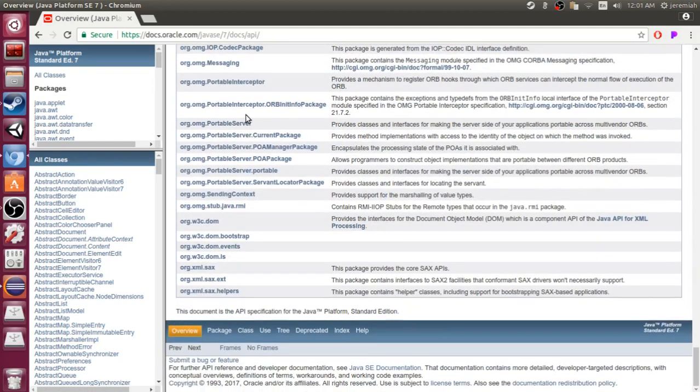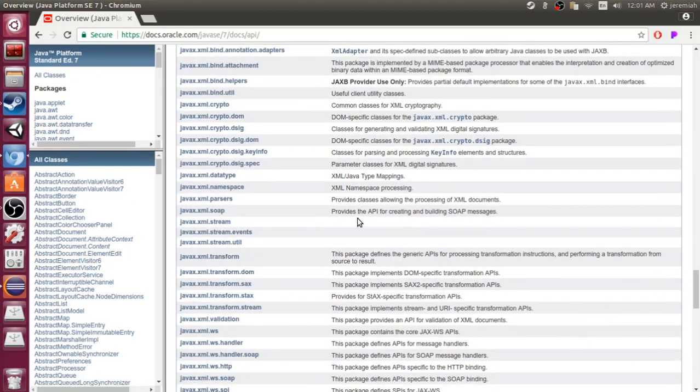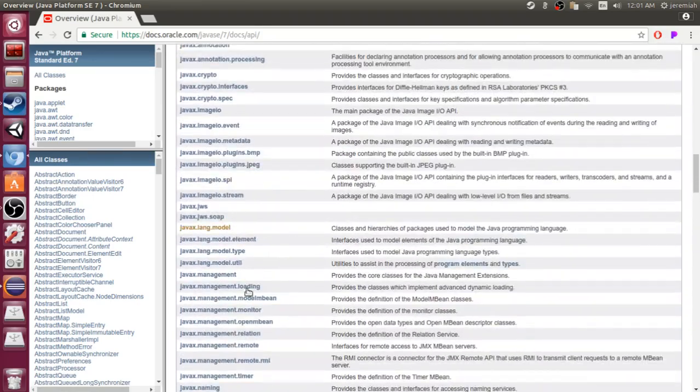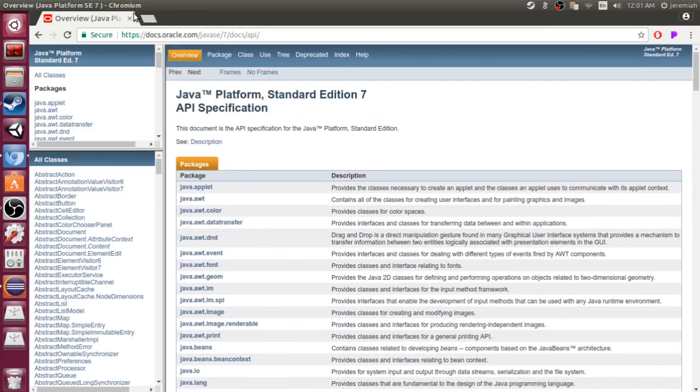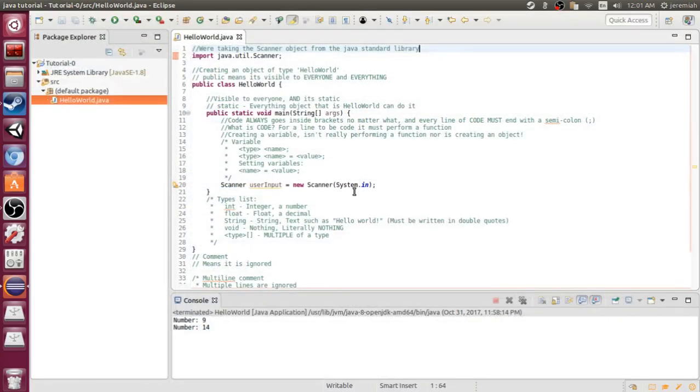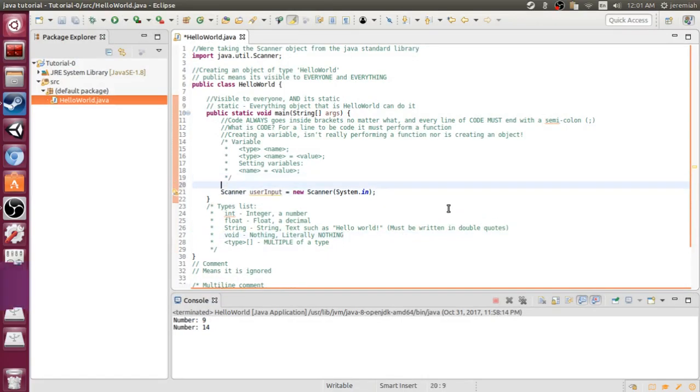And this is going to look really confusing. It even looks kind of confusing to me. Like, this is DOM. DOM stands for Document Object Model. So you can edit websites and stuff. Just really cool stuff that is free to use. It comes with Java by default, and your program is guaranteed 100% to have all this. This is for Java SE 7, so this is for an outdated version of Java, and Java 8 probably even has more. A lot of programming languages today are creating stuff like that.